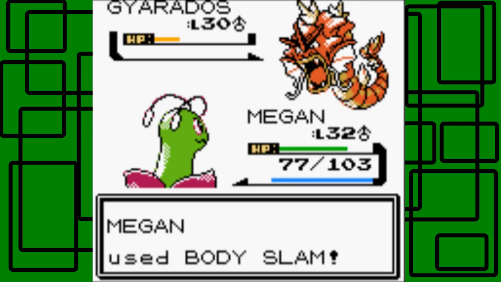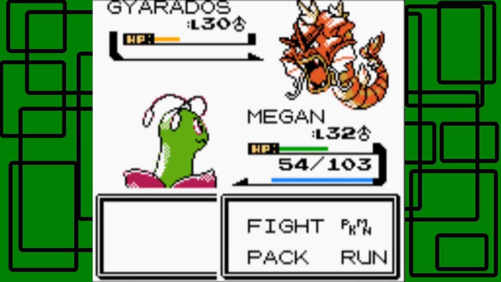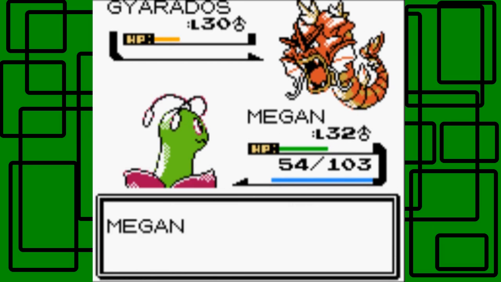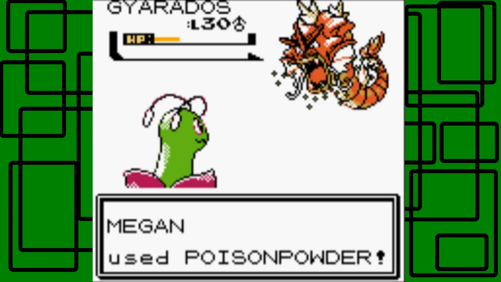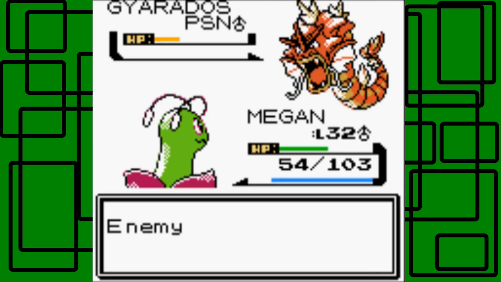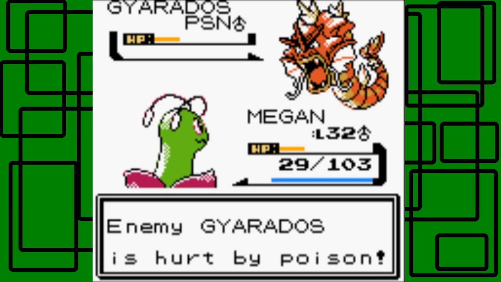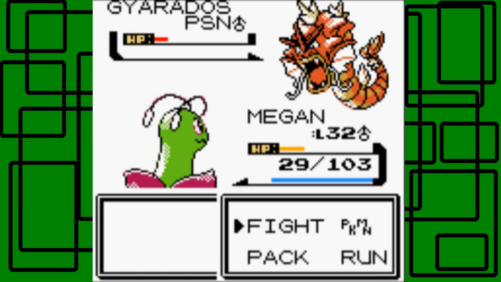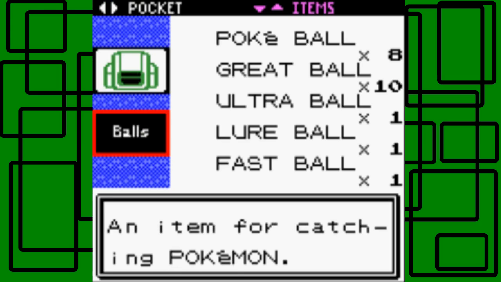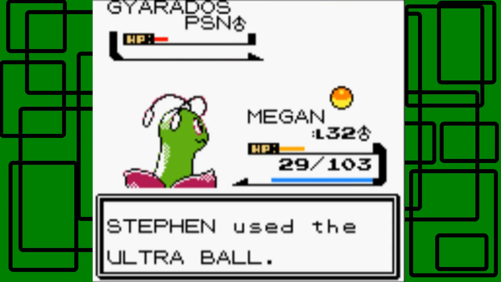Okay, jeez. Dang it. I might as well just use Poison Powder on it then. Yeah, let's just Poison Powder. Oh, it's confused and poisoned, shoot. It's not good. It's in red health. Okay, let's use a Great Ball on this thing. Actually, we can use the one Ultra Ball we have. Let's just do that. Hopefully this can catch it. It's poisoned and it's in red health.